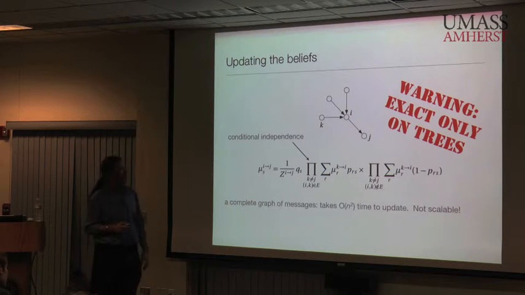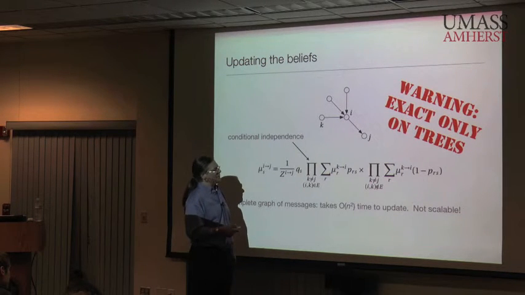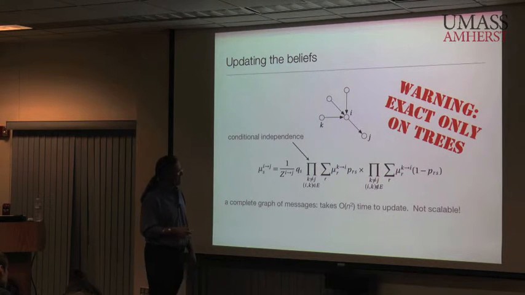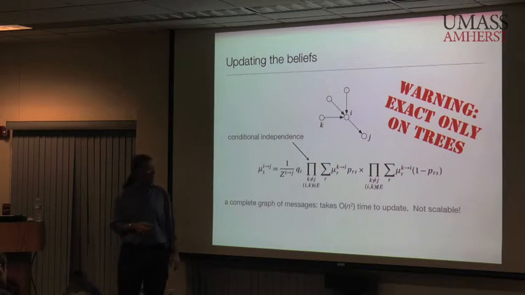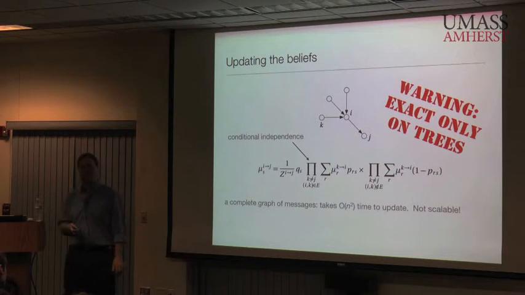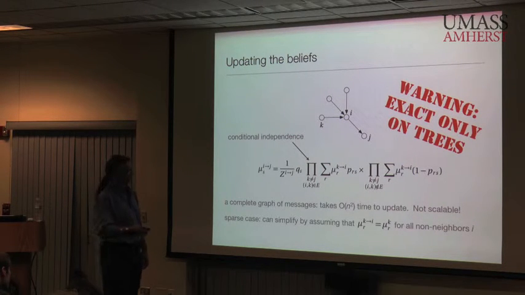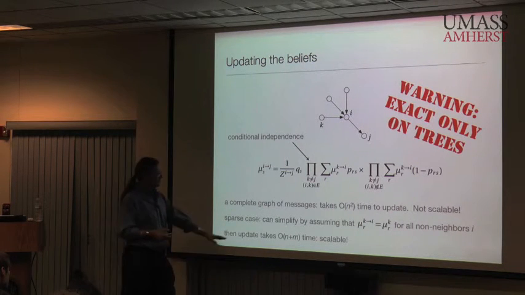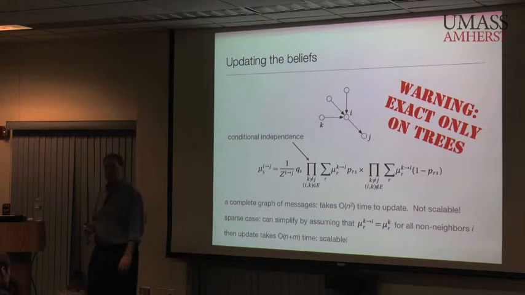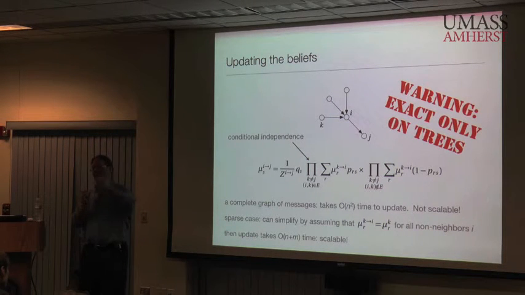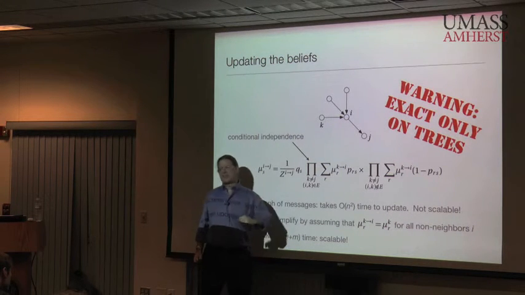Because everybody's talking to everybody else, both your neighbors and your non-neighbors, that's n squared time, and I know that's still polynomial, but n is 1,000,000, so n squared is too big. So the next thing we do, which I won't go into detail about, is we wrap all of these non-neighbor messages, since they're not that strong anyway, into a simpler term. Now we only have a number of messages to pass around equal to essentially the number of edges in the network, or twice that because they go in both directions. And now this is, I'll call it, scalable.